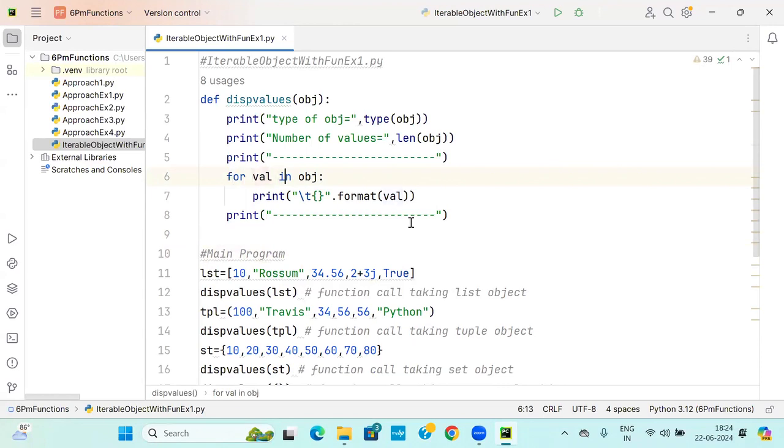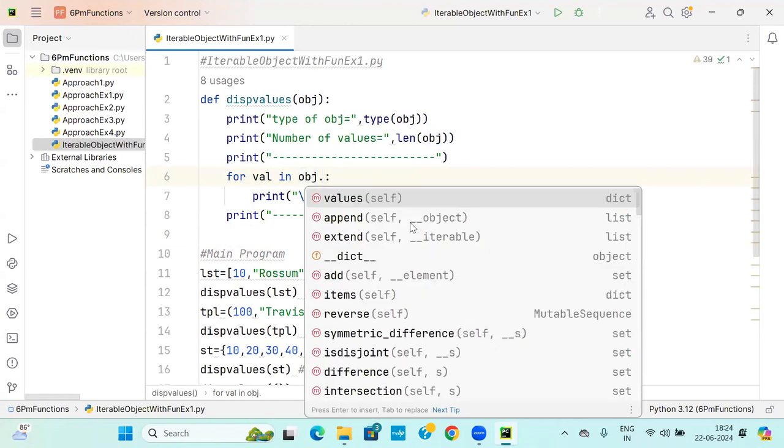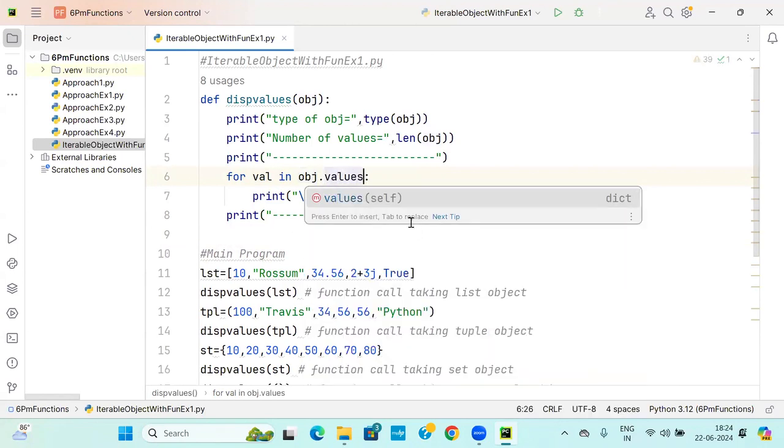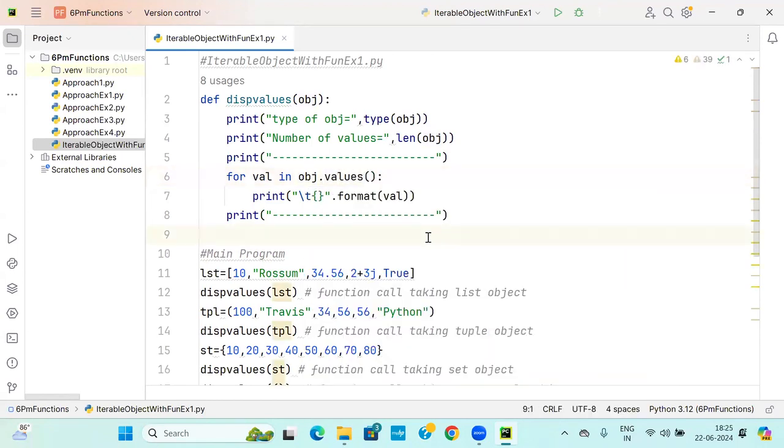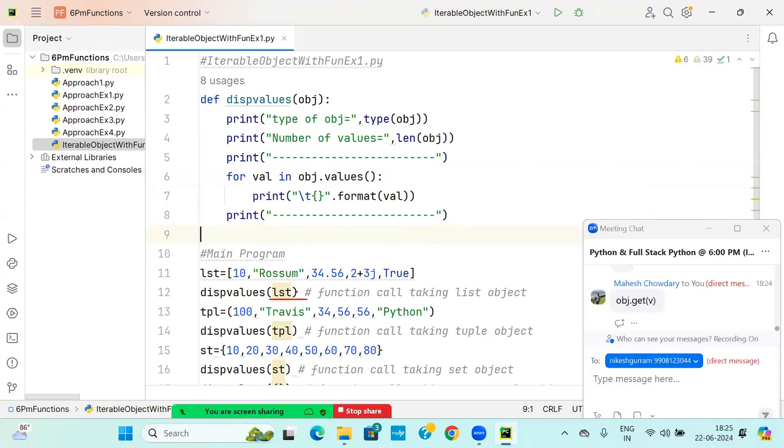OBJ dot. OBJ dot values of. What will happen? First time what is passing? LST is going there. When LST is going, does the LST have values?